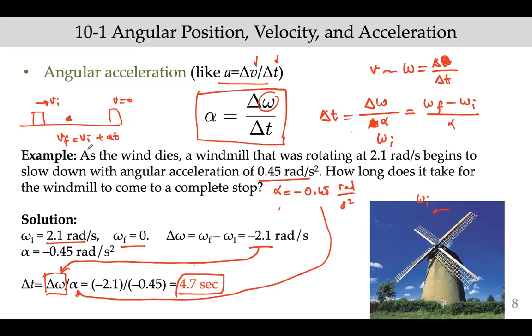So it's basically the same idea. In this case, if you put v initial to the other side, it will be delta v equals at. Or if you want to pull t from here, it's delta v divided by a. And if you compare these two equations, they are exactly the same, except we are using different variables for the acceleration and the angular speed in the rotational case. But the analogies hold, so everything is pretty much the same, except instead of linear motion, we have now rotational motion.